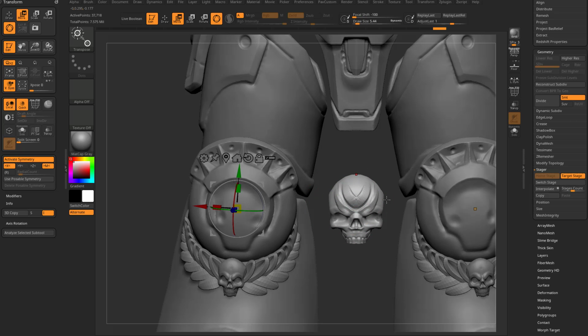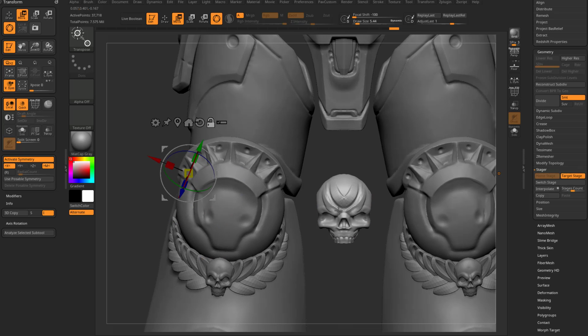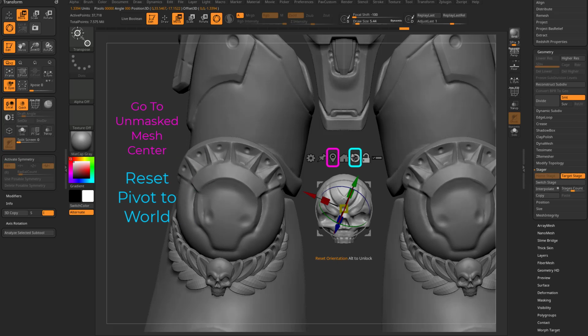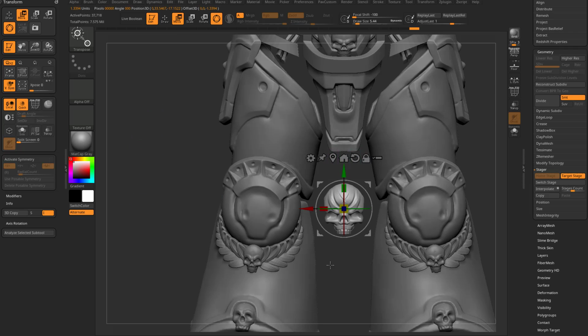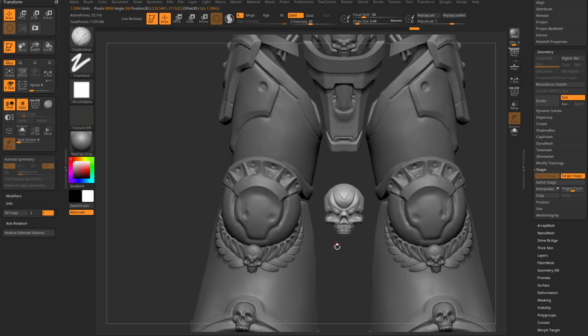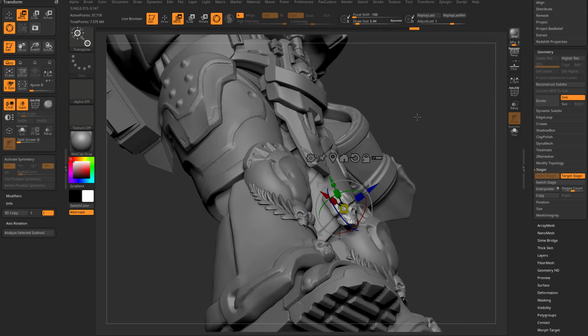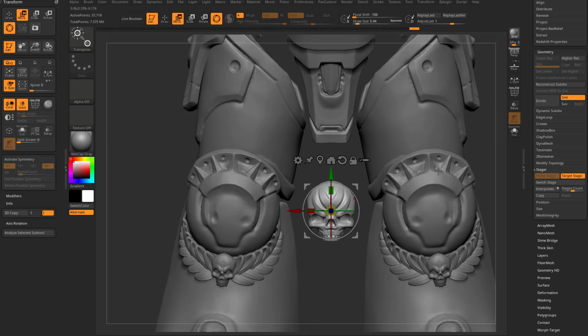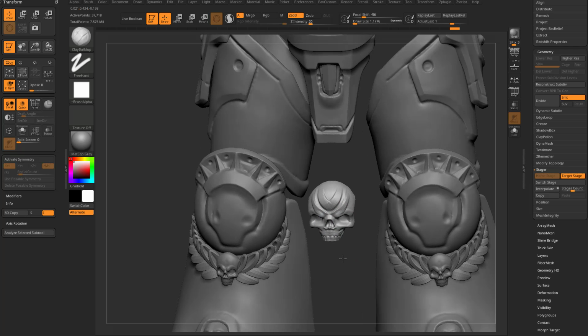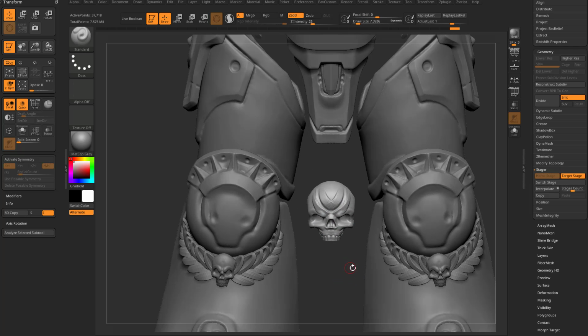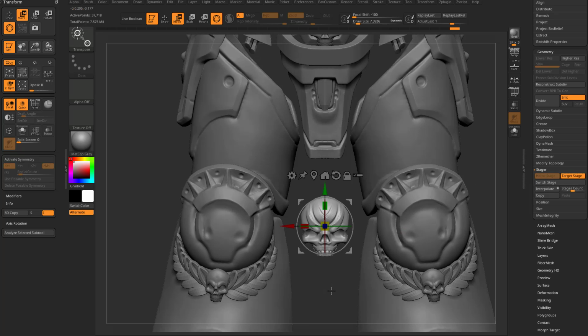However, you can even use that to your advantage. Let's say your gizmo got messed up, but you still have a home stage. We'll turn off X symmetry. I'm going to go to Unmesh Mesh Center, and then I'm going to hit this Reset Orientation. Because we were originally sculpting in the world axis, when we reset our orientation to the world axis, which is what this does, that's fine because our world axis actually matches our object axis. However, of course, now when we hit switch stage, the gizmo won't follow it, but that is a way to reset your axis if you do have a home stage for your Stager.